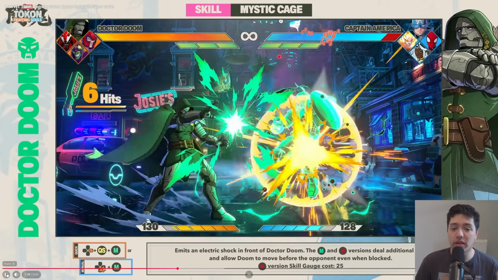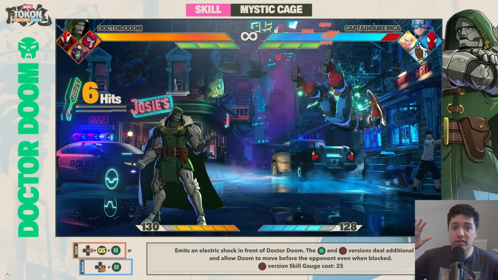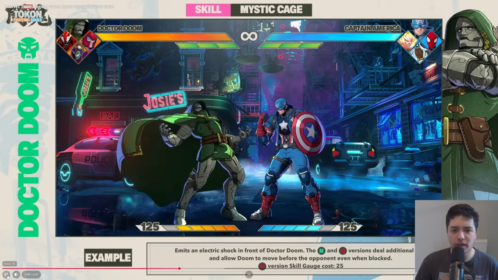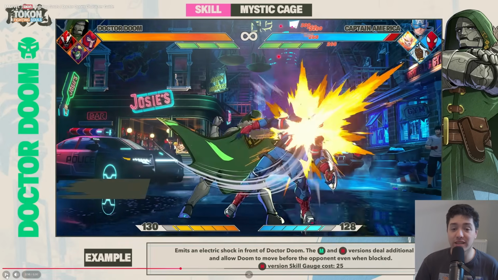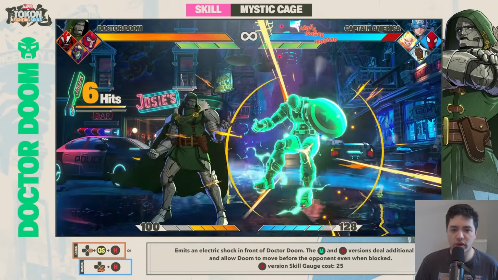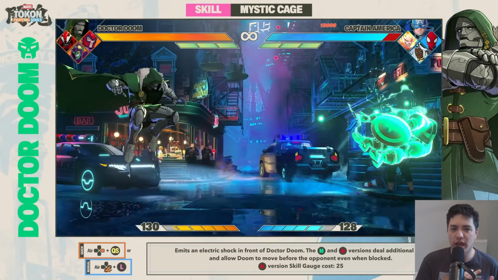Then if you do the medium version, it is actually good for combos, because you can see that Cap is on hit stun there, and he can do anything, so you can get a combo from this. Then the heavy version, Cap blocks it, and Doom does a normal, and Cap is trying to get his turn back, and he gets hit with a counter. So it is essentially a plus on block move to run your pressure, and it's probably going to be really important to use it as much as you can in your strengths, and the same thing with the EX, but EX in particular is good for both combos and pressure.